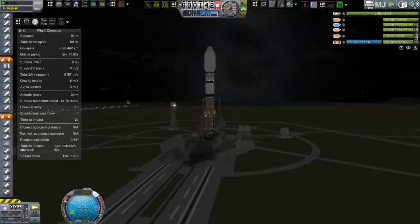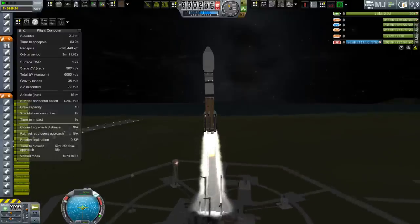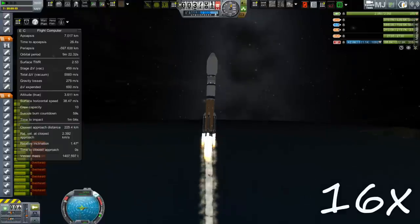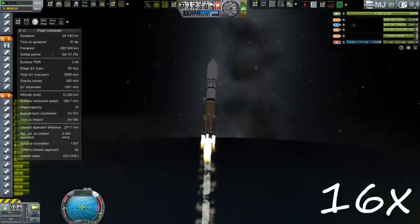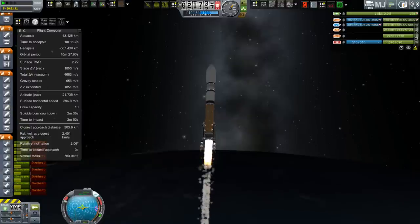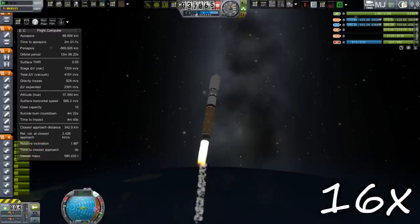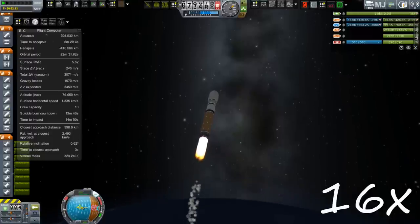Back at the launch pad, we are ready to send our communications module, but the launch pad was damaged again. And that inability to go into a higher warp than times four means we have to launch right now from our broken pad in the night. The communications module we're sending up also includes our external stowage racks for gear and our airlock, so we can stop needing to depressurize the whole station anytime Valentina wants to go out on an EVA. All the communications we're bringing up are pretty much just for show, because Remote Tech has been giving me issues and I had to temporarily - and possibly permanently - disable it.